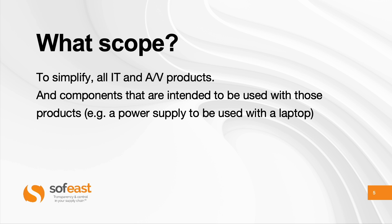So what is the scope? What kind of products need to comply with this technical standard? Basically all IT and AV products — information technology and communication products, and audio-video products. This is very, very wide. If you look at the declarations of conformity of companies like Apple, they pretty much all mention this standard at the top of the list. Also, it's not just finished products — mostly about finished products, but also components intended to be used with those products, that might be sold separately, also need to pass lab tests based on this standard.